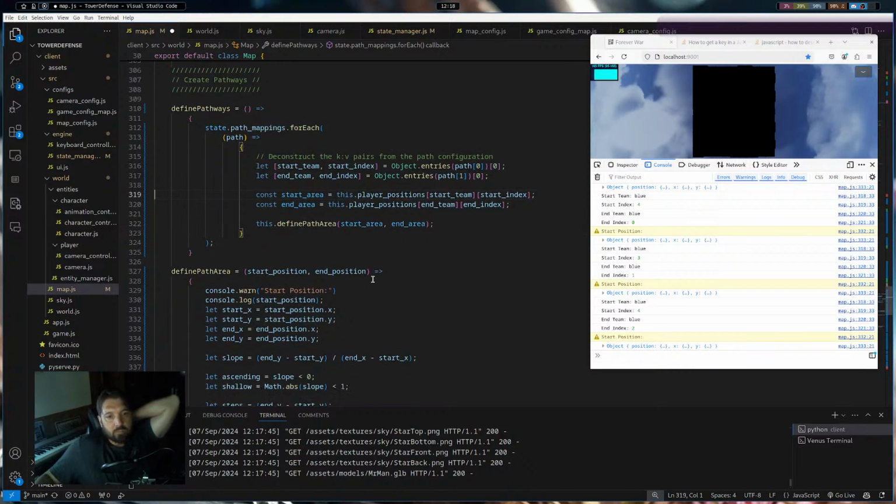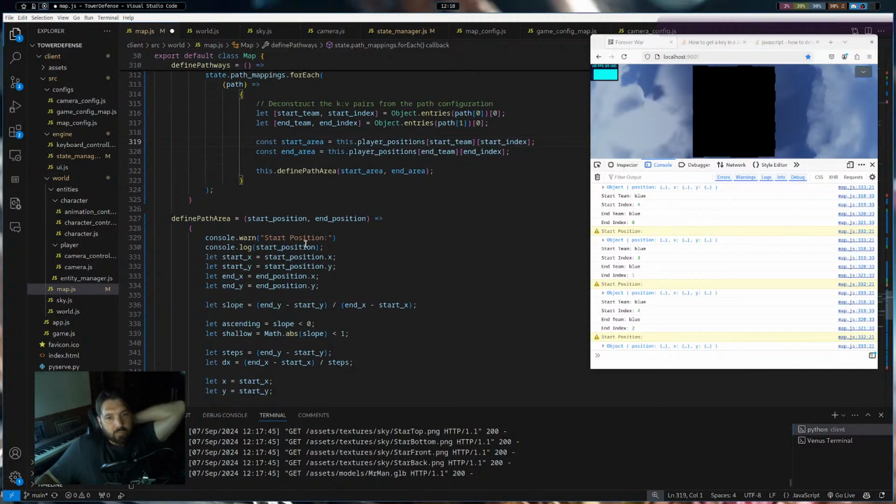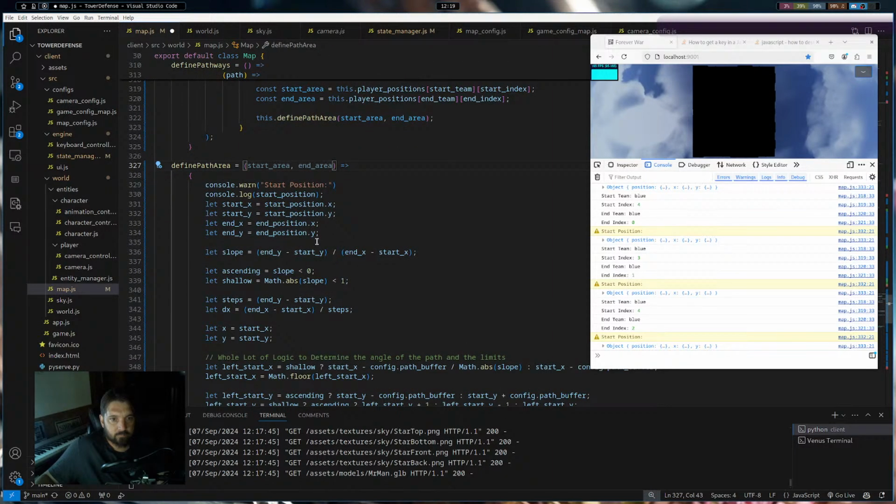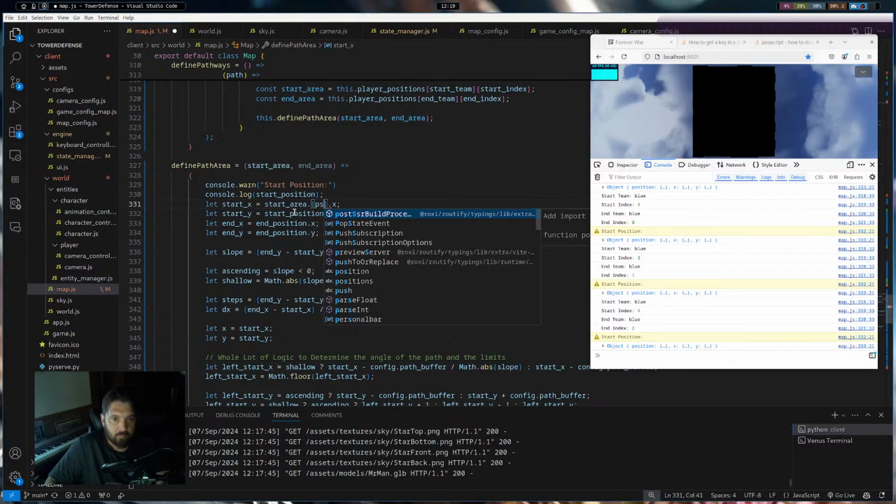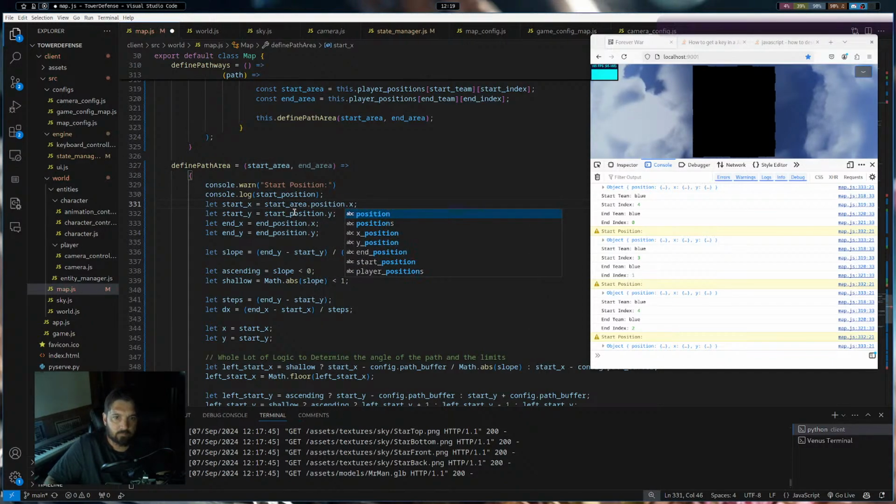Technically could do this inside the defined path, but start area, end area, and then we need to say start area position, start area position Y.